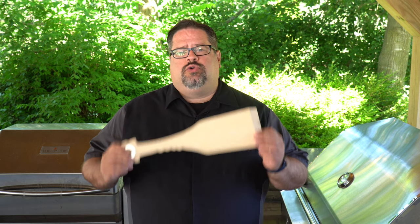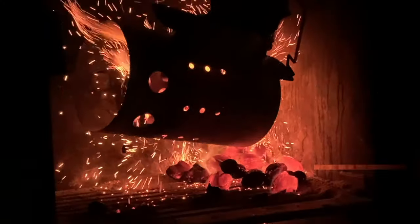My name is David Gafford, and today we're going to take an in-depth look to see if a wood grill scraper does a good job of cleaning your grill. So we've got it all coming up.